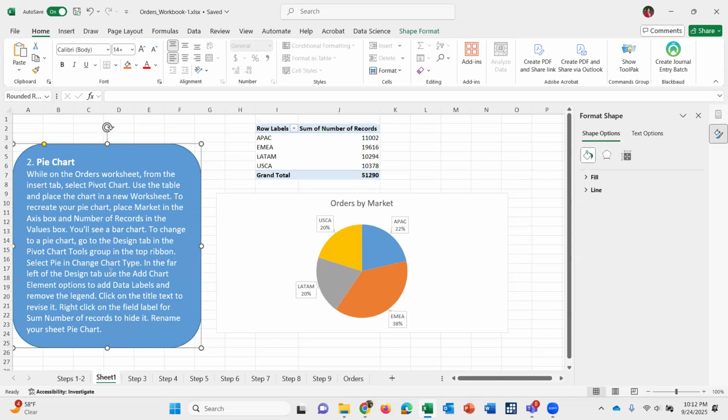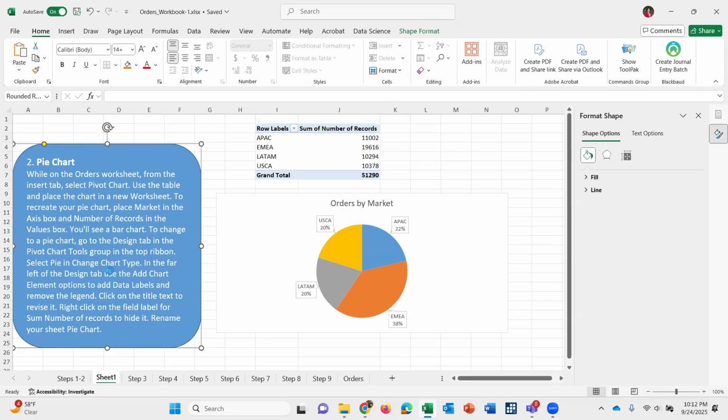In the far left of the Design tab, we use the Add Chart Element option to add data labels and remove the legend. Click on the title text to revise it, and right-click on the field label for sum of the records to hide it.